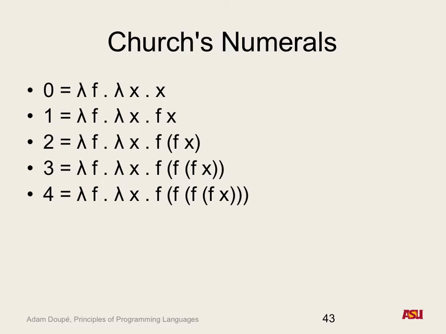0 through 4, and you can see that you give me any number. I should also preface here, we're not doing negative numbers, we're just focusing on 0 and above, right? So you give me any number, can you construct the function that represents that number? Yeah, you just keep doing lambda f dot x, and you keep applying f however many times. 10, it'll be 10. If it's 100, there'll be 100 of those f calls. It's going to get very messy, but.